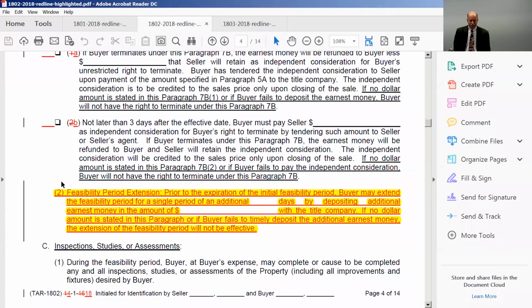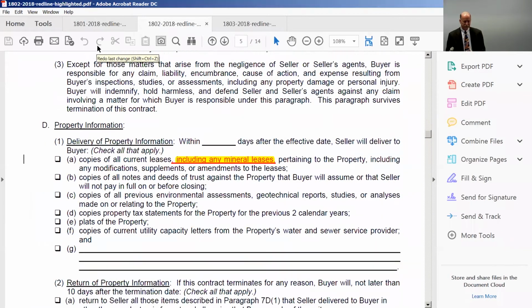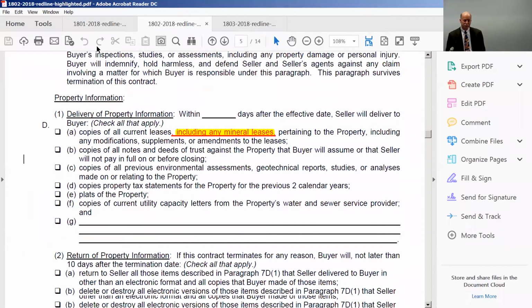So there was a lot of talk in the committee about that. The consensus among the group was this is the way it's normally done, that it's just additional earnest money is posted. I know there are plenty of times when it's not done exactly this way, but I think I'll have to agree that more often than not, it's done this way. But you can modify it if you need to, assuming you comply with the TREC rules.